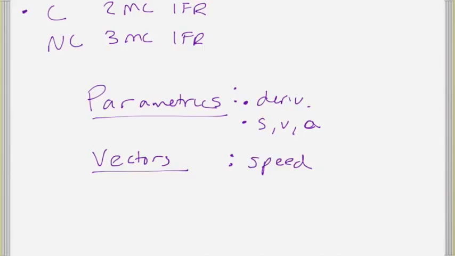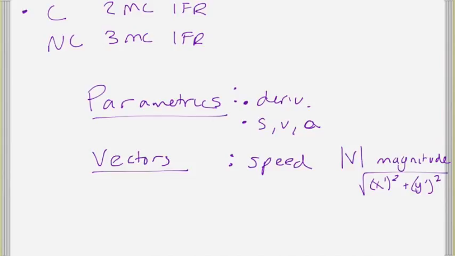But speed is different than just making velocity positive. What is the speed of a vector? The absolute value, but that's not just making it positive. It's the length, or the magnitude, which we find by the Pythagorean theorem. So that's our arc length again, except we're not integrating it. We're just doing one length instead of adding lengths.